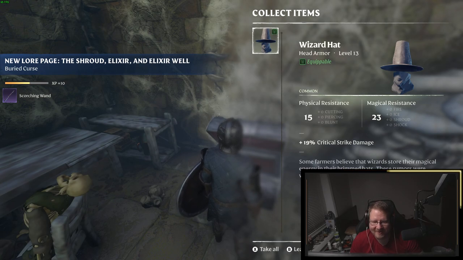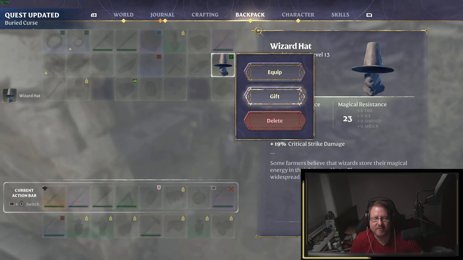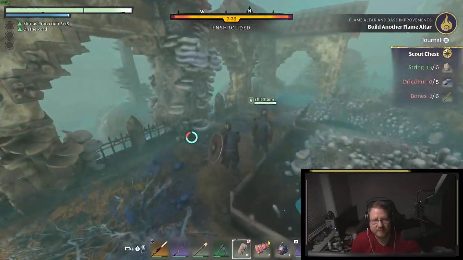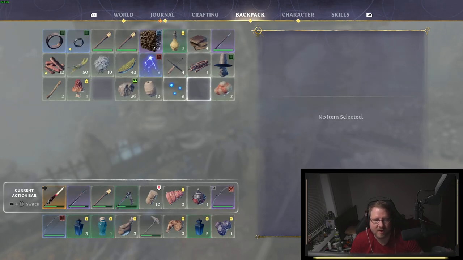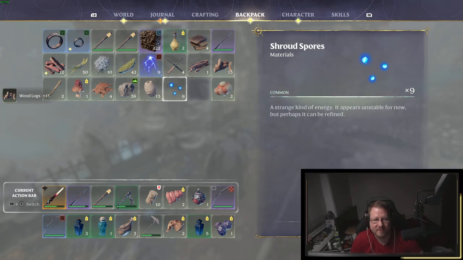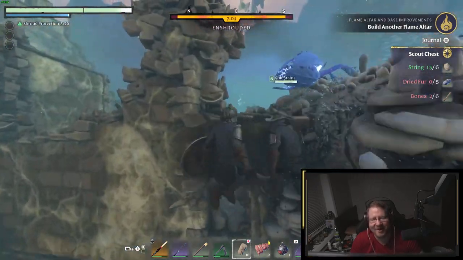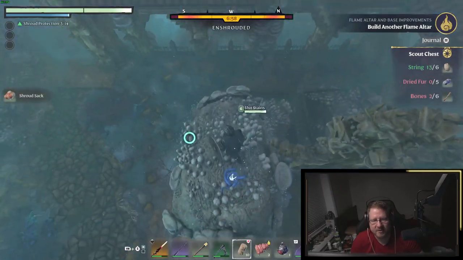You don't want the wizard hat? Sending you your wizard hat. I expect you to wear it. Give me one item. But show me. Show me your magic, Harry. I have the shot sunk.